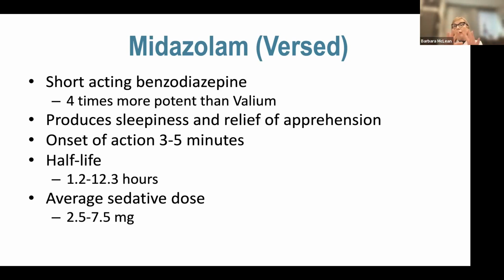So in general, and again, at your hospital, you should know what your methods are. You should have discussion with your pharmacy team. Here at Grady, the recommendation by pharmacy is bolus with 2, 3 to 5 minutes, bolus again with 2, 3 to 5 minutes, bolus again with 2, 3 to 5 minutes, bolus again with 2, and increase your continuous drip.